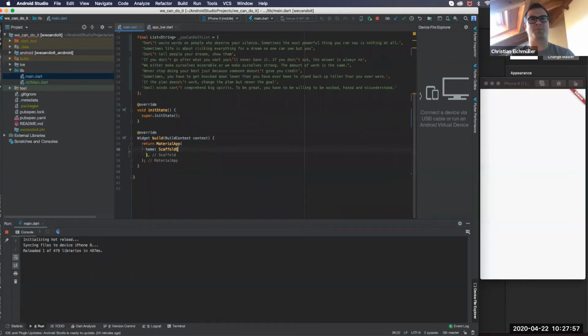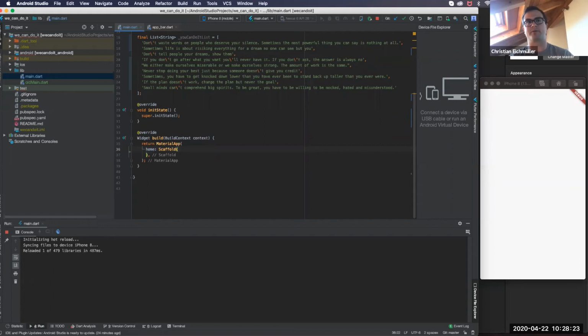All right. So there are two principles. I've already told you this. First principle is in Flutter, everything is a widget. And a widget has its own task to do, and it has its own characteristics. And the second principle is all the widgets build on top of each other. So it's like a tree. All the widgets have their own task, and they build on top of each other.